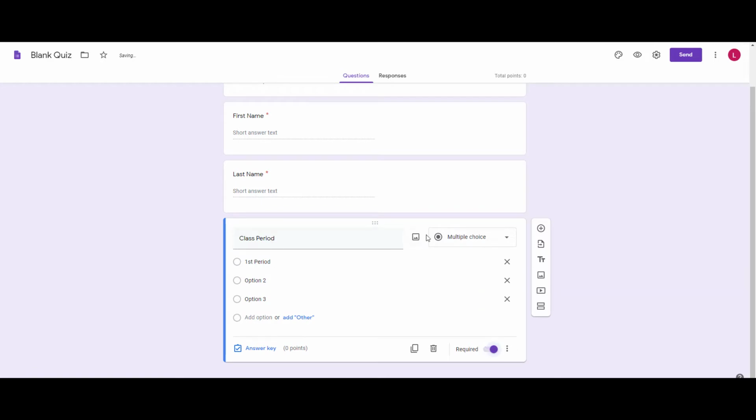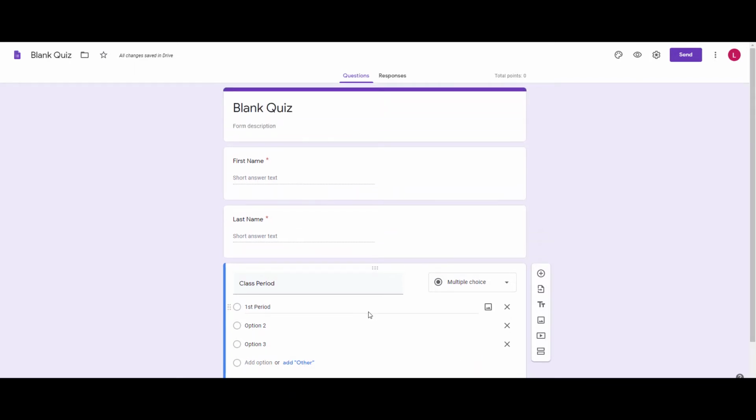And this one is multiple choice. So then they'll see class period and they select which class period they want. I do this for the back end. So on the back end, when they are taking this quiz, and they're finished and I want to look at all the answers, it creates a spreadsheet and I can sort information by last name, by first name, by class period. It makes it slick and simple to use. So that's why I do this.